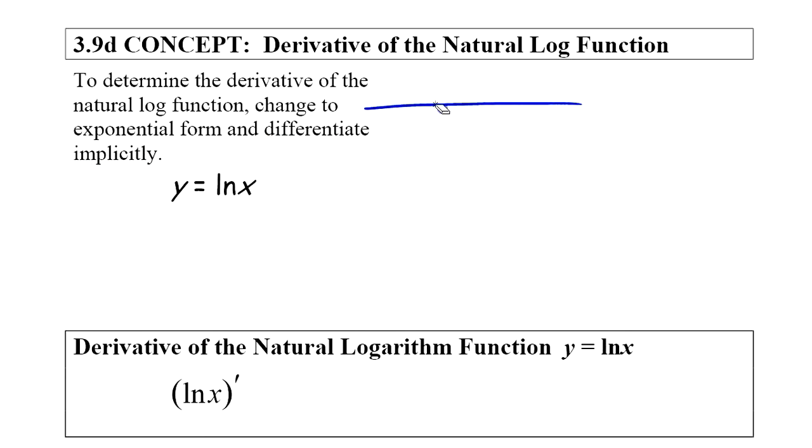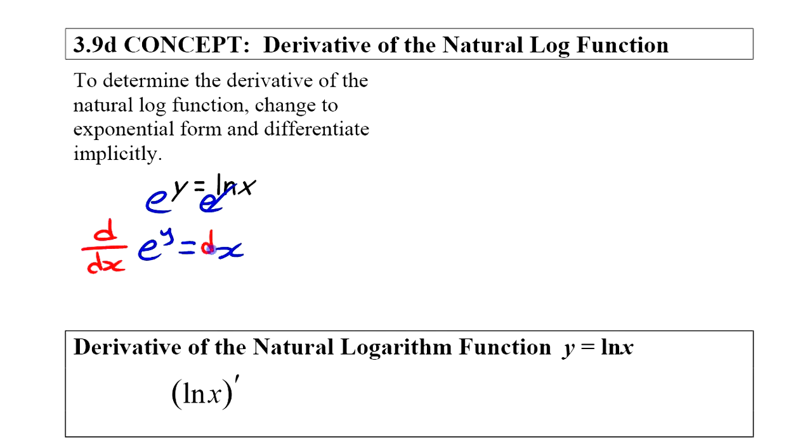All right, so what I mean by that is instead of having y equals ln x, if we take anti-log base e on both sides, we just get x equals e to the y. All right, and then if we take the derivative of both sides, that's differentiating implicitly. d dx of that side is d dx of this side. Think about what we're going to get. I'm going to move this up here now.